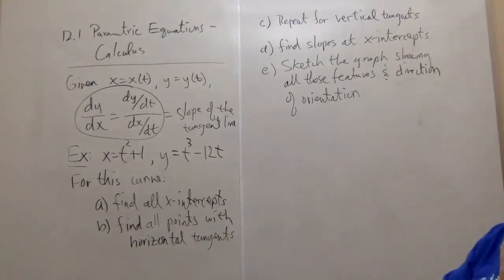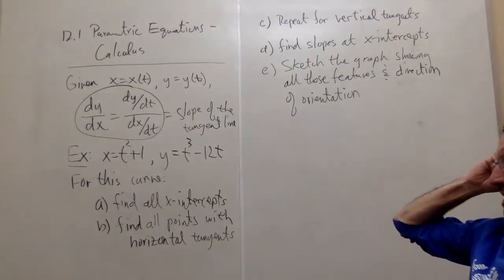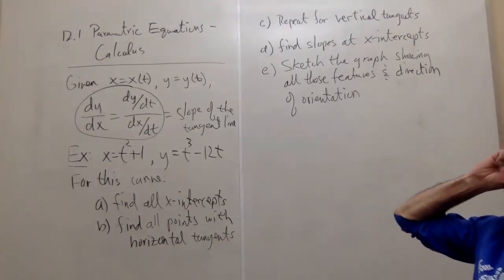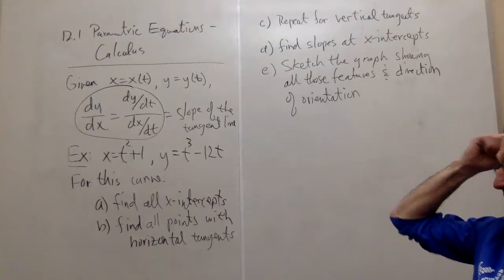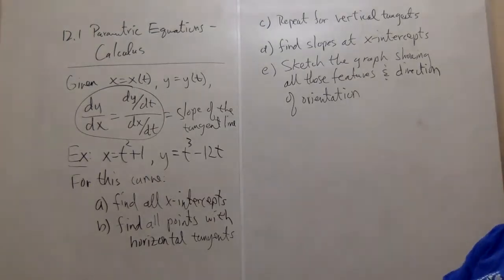And so I want to just give an example. I've picked a curve here. The x function is t squared plus 1, and the y value is t cubed minus 12t. We'll think of this as being defined for all values of t. With polynomial expressions, x and y are certainly defined for all t. And we want to see what calculus can tell us. We'll also get a chance to practice what we learned before, just about the nature of parametric curves.